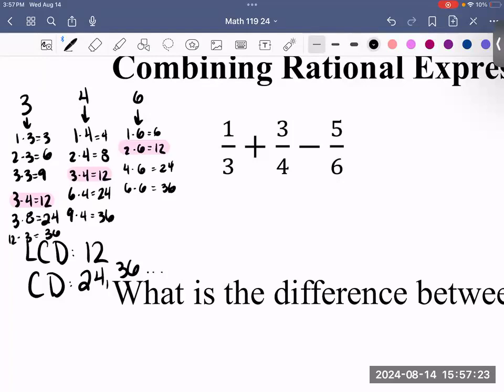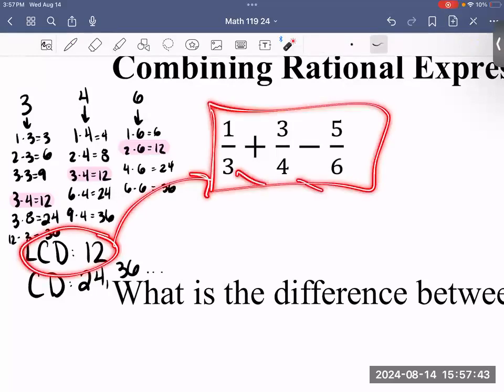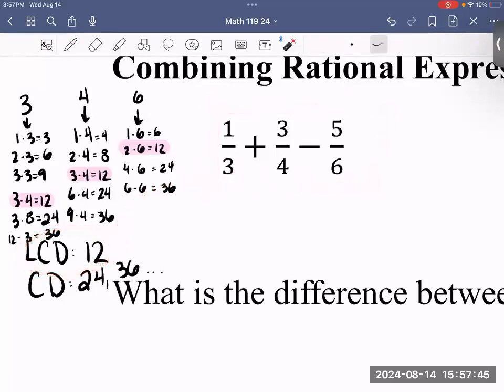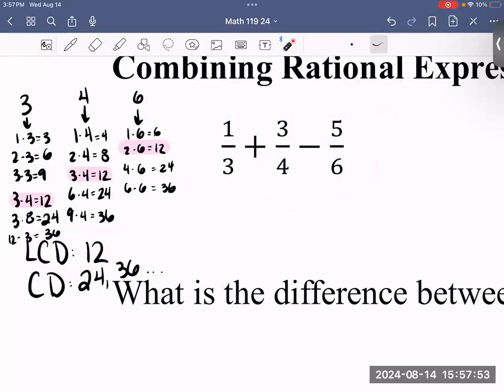So all of these numbers, while they do fit, the reason why we want your LCD is that we're making it a little bit easier for us in the end process. So we're going to be sticking with 12. So if we figured out your LCD, let's make all of your denominators have the common denominator of 12. Because we can't just add these fractions together. They're so unbalanced. One is in thirds, the other's in fourths, and another is in sixths. So let's make all of these denominators into 12s.